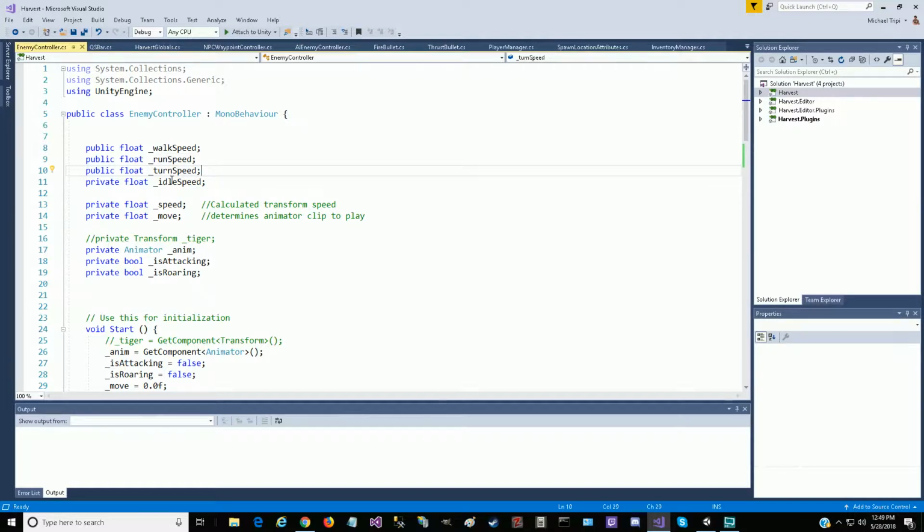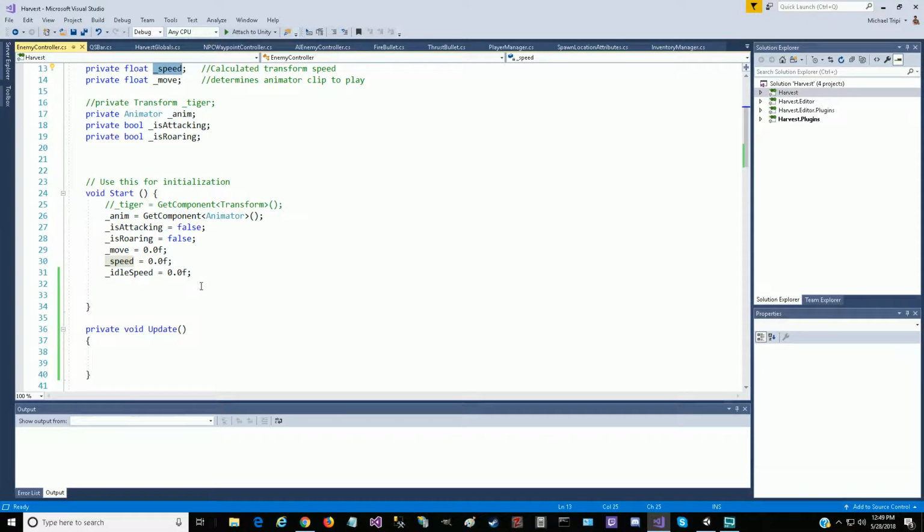But the walk, run, and idle speed are three different speeds that will be assigned to the variable speed within our code, so that we can use that to control how fast this 3D model is running through the environment. And of course, we're synchronizing the animations along with that by setting the proper move value, which is going to be passed into the animator controller to animate the correct clip at that time.